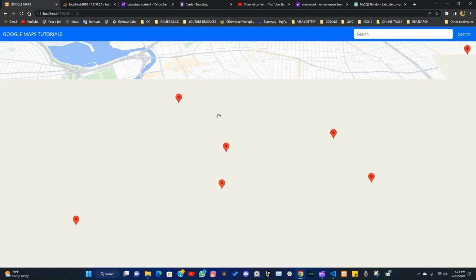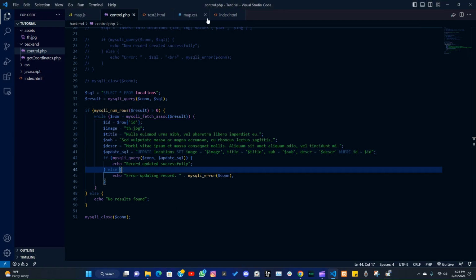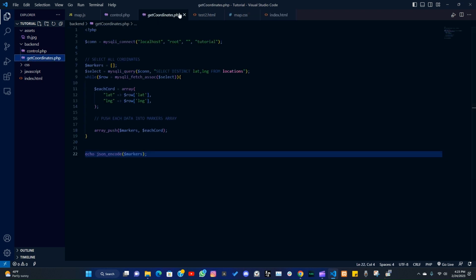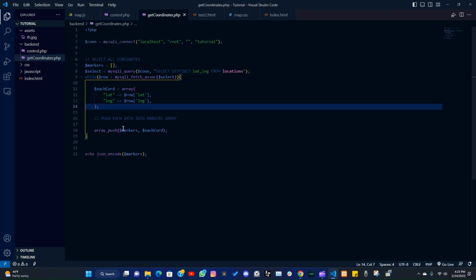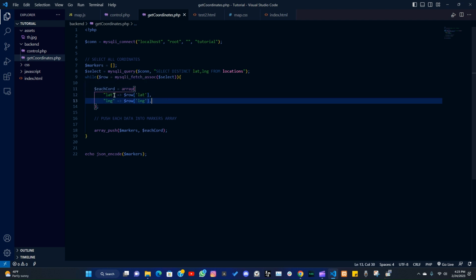So let's go back. And now we're going to use the information that we got from our database to control our info window. Already we pushed each record, we pushed the latitude, we pushed the longitude.